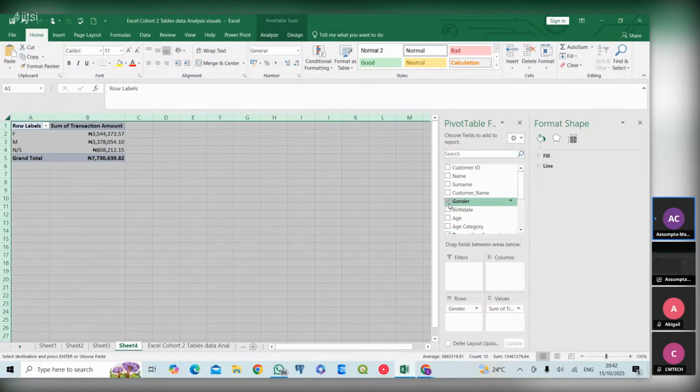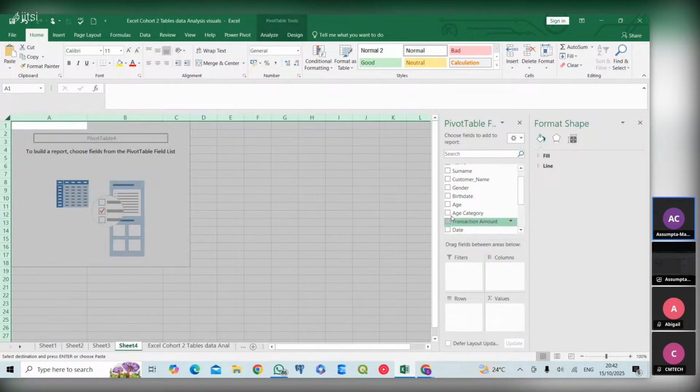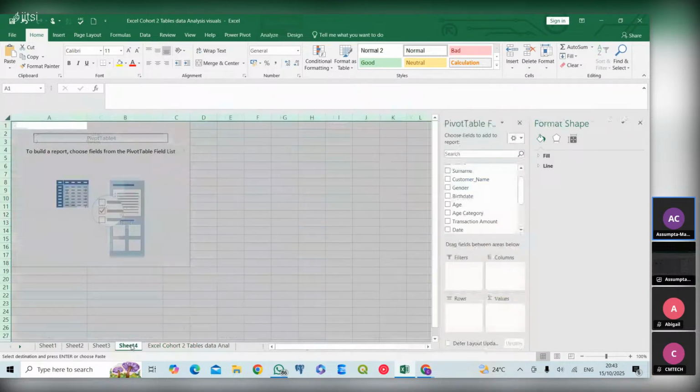So come over here, remove. You see our customer name that we joined before. Assuming we do not join that customer name to make it one name now. Let me go back to the table. We joined this name and surname. Assuming we didn't join it now, imagine just taking just their first name. And then for people that have the same name, you cannot even differentiate. You understand? So it's good to work on your data before you start visualizing.